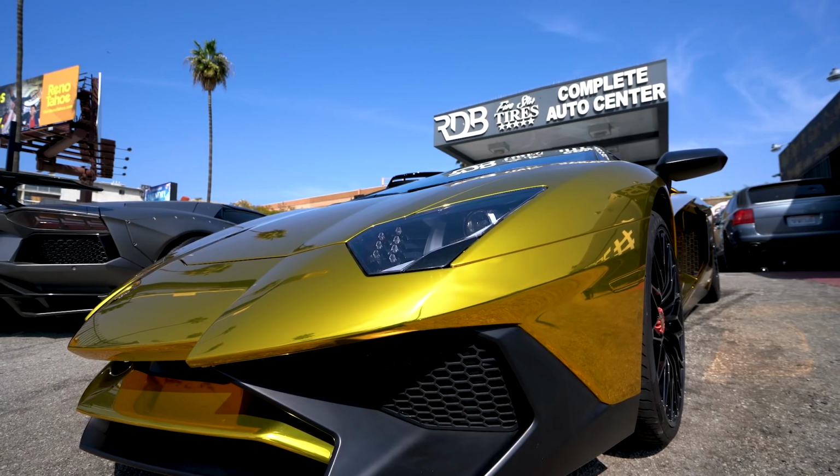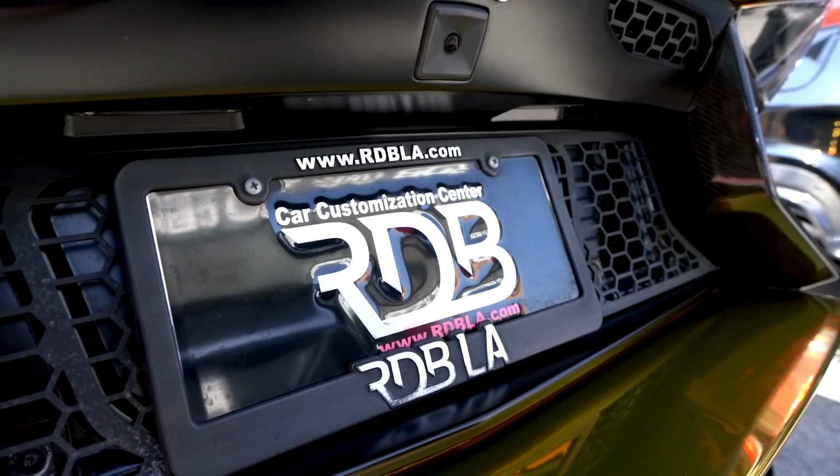The gold chrome looks crazy in the sun. Took it around the block one time and everybody's, you know, staring, taking pictures already.